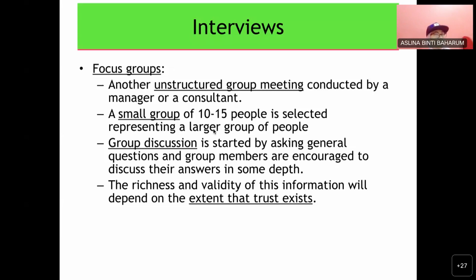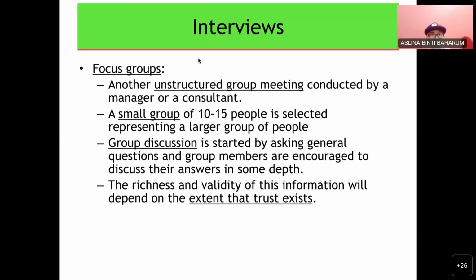It's below 10, because my research is on the ASEAN group. So it depends on how many groups I get. Sometimes I go to different countries, because I have 10 ASEAN countries, right? Cambodia, Thailand, Singapore. So the group depends on what is provided to me. So I use a focus group, which can actually be structured or unstructured.